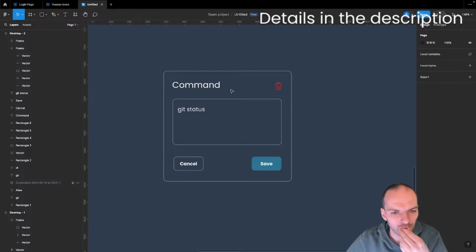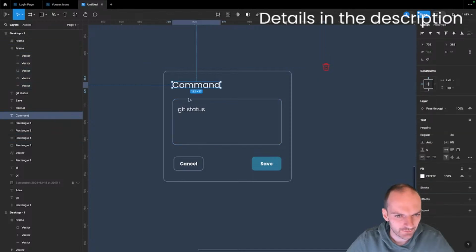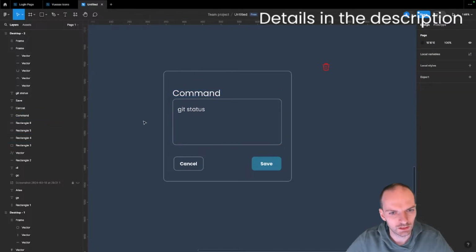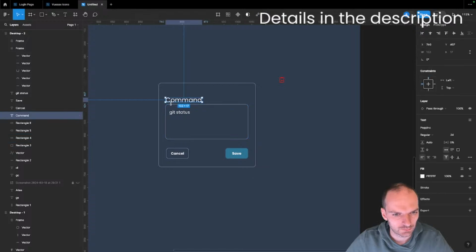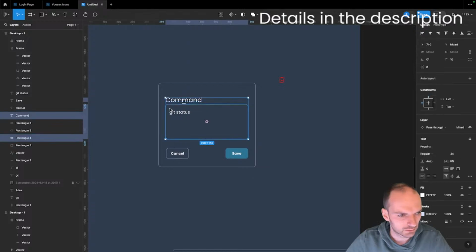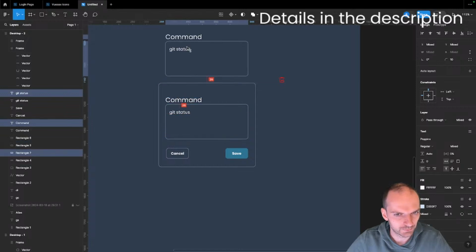So here I would like to also have the possibility of editing the alias. So I will move the delete button for now, and I want to put the command a bit below, like it should be enough. And I would like to duplicate all of these and put it up.